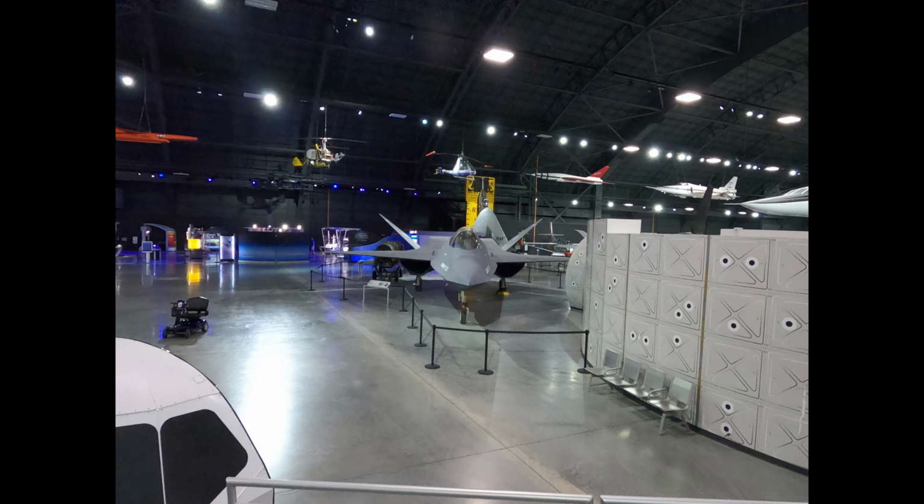Boom. All right, this thing. This was one of the things I really wanted to see when I was here. So this is the YF-23. And you're asking yourself, what the heck is a YF-23? This was the F-22 competitor. This was the Northrop submission for the advanced fifth-gen fighter contract. They had a fly-off between this and the F-22. Obviously, spoiler alert, the F-22 won.